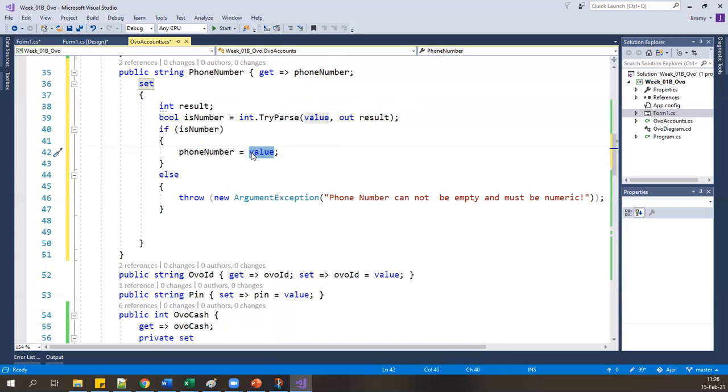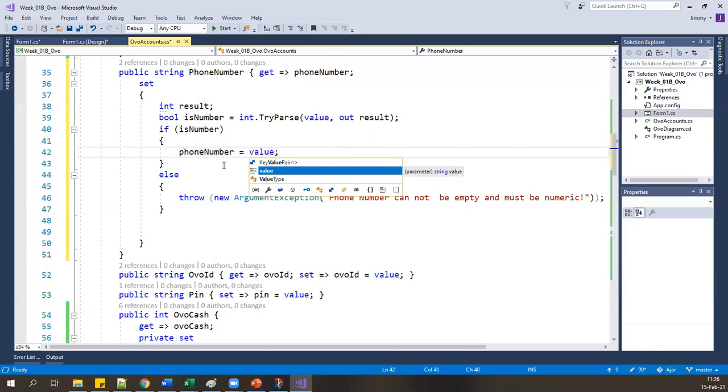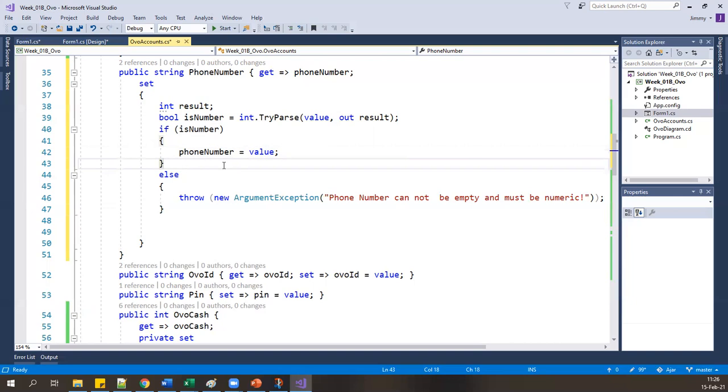but why bother? The value is already a string, so we can just put the value. Will it be a problem if I do this? No, no problem at all. It's simply a waste of resources, because we already have the string type, so we don't have to parse it. If you want to parse it, that's fine, but it's just inefficient. As simple as that. Make sense? Okay, thank you, sir. You're welcome.